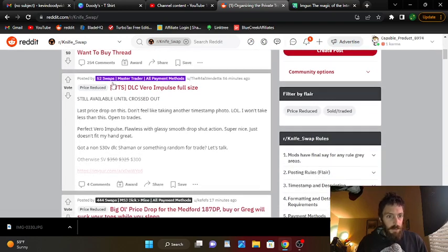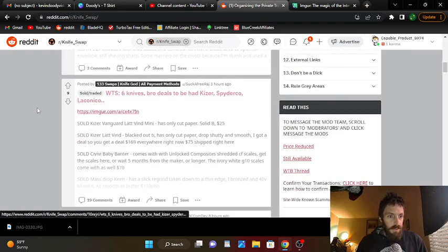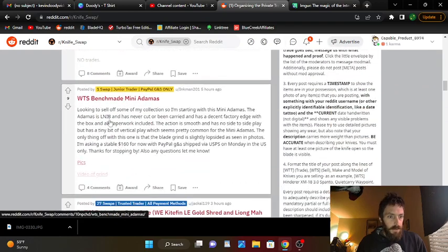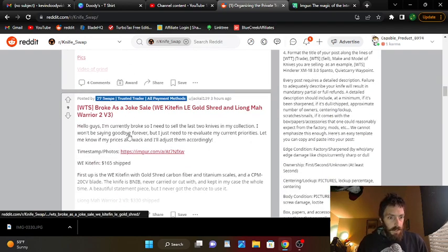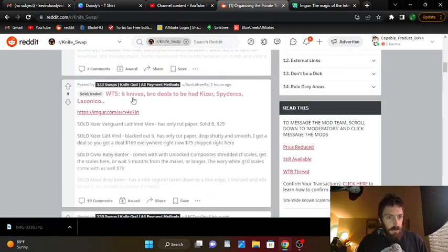So this is an example of a post. You see here it says WTS in these brackets. That stands for want to sell, okay? That's what you're going to see on the majority of these listings. Here we go. Want to sell, want to sell, want to sell. Sometimes you'll see WTT, which means want to trade. You can also trade on here. But primarily people are selling. So that's what that means. You will see that in front of every post.